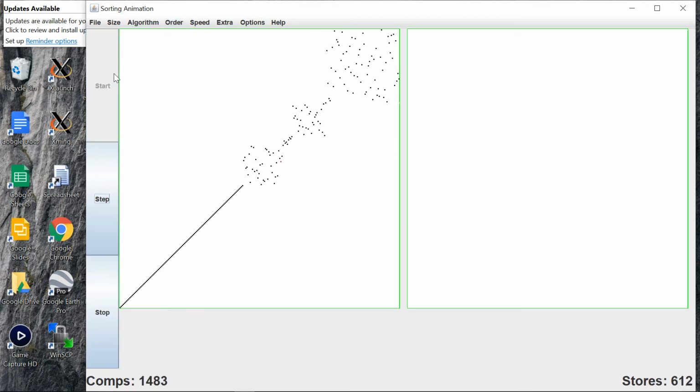Okay, well, I guess it is. It did more comparisons, but it turns out that quicksort is typically about twice as fast as merge sort because it's done in place instead of having to copy things back and forth.